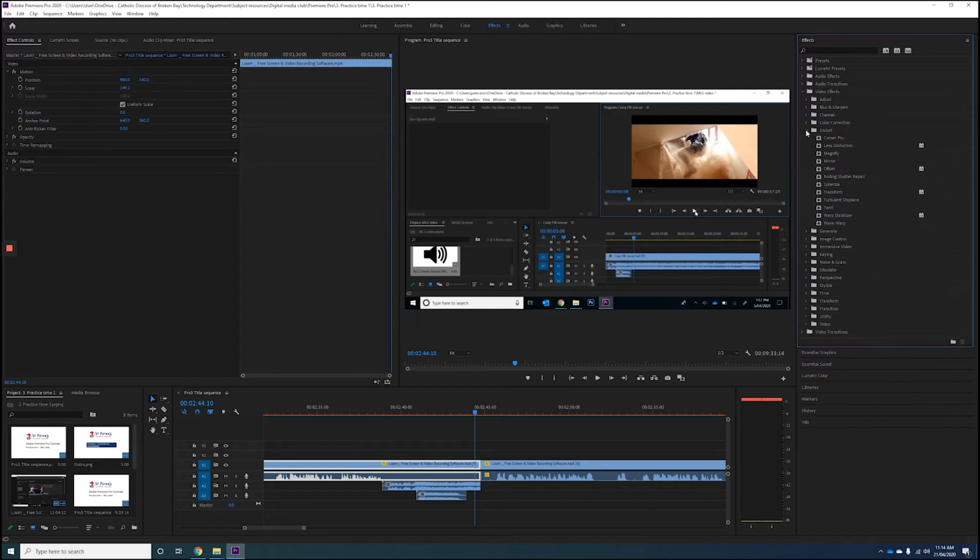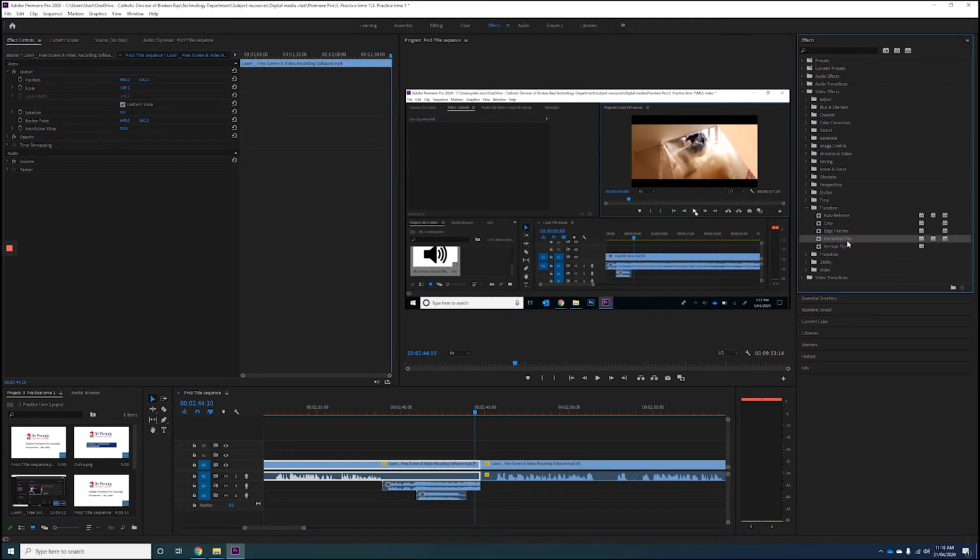We've also got Distort, so you can put in distortions like twirls and warps. If you're doing some of the sci-fi effects, you can do that. Lens distortion, if you want to have a bit of a lens flare on there. Keying: in the newer versions of Adobe Premiere Pro, you can now key out green screen, which is great, though I still personally use After Effects. Under obsolete, they've got some of the older versions of stuff which they no longer find necessary, like auto leveling colors and adjusting contrast.